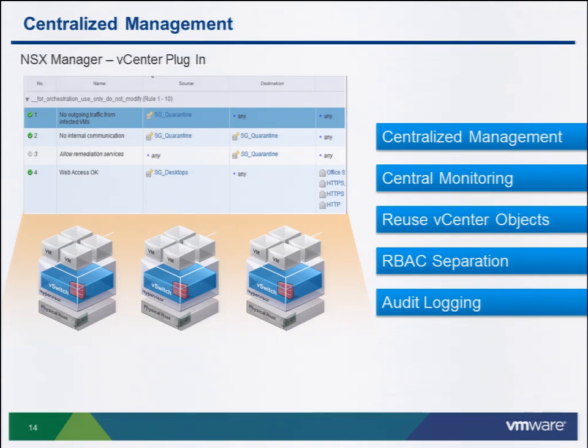Full RBAC separation in terms of what a security administrator can do versus what a VI administrator can do, the basic stuff that is expected for enterprise deployments. On top of that, audit logging that actually shows you what kind of changes a user did, which user logged in, and what kind of rule changes that particular user did at any point of time. So the bottom line is this is a full-feature end-to-end solution that provides centralized management functionality and distributed enforcement functionality.